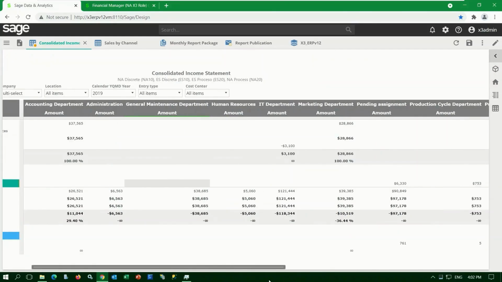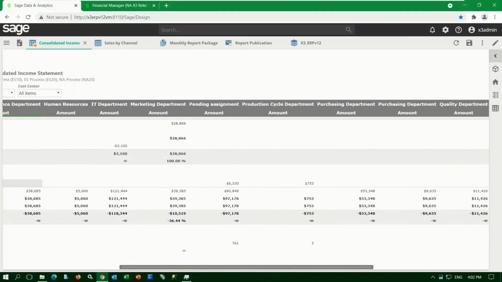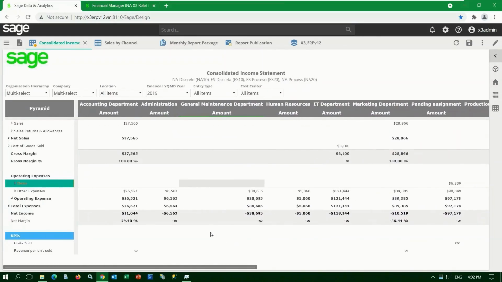Looking at different P&Ls now for my different cost centers. So I've got marketing, IT, simple changes like that. So any segment or dimension of your chart of accounts, whether you maybe have a dimension for projects and you want to do project P&Ls, it's as simple as what I did here. You would just drag that dimension over to your columns to make the update. So let's go back in.